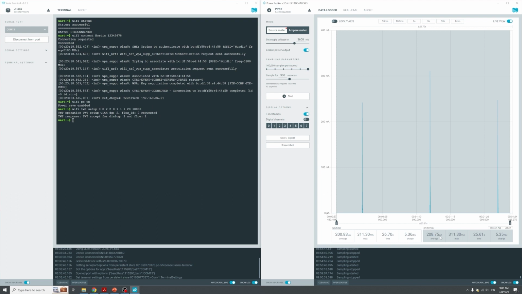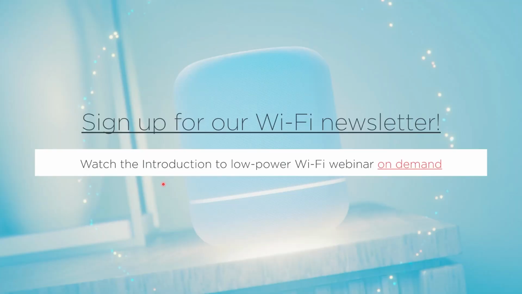Which is a level that could already be suitable if you're implementing an energy constrained device or a battery powered device. Okay, so this concludes our demo on the nRF7002 Wi-Fi 6 companion IC.